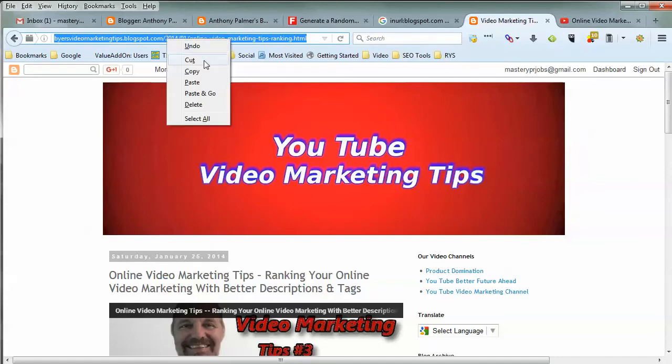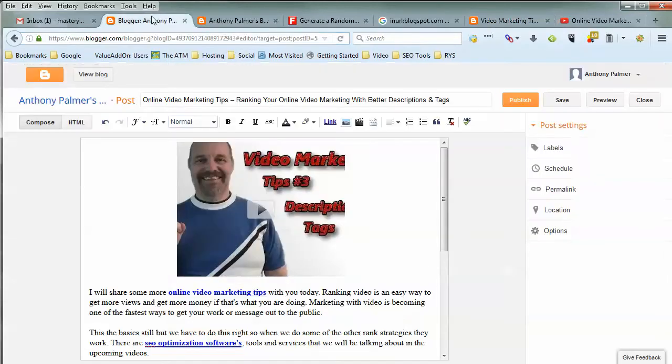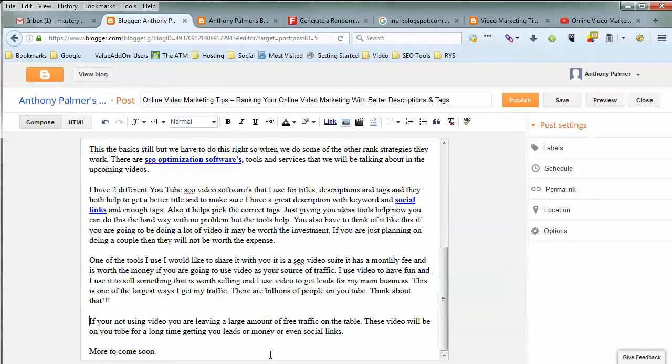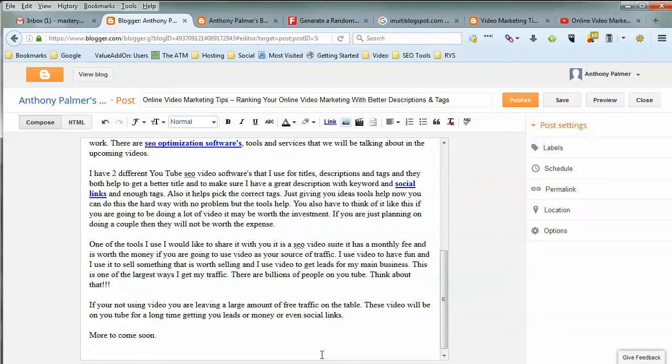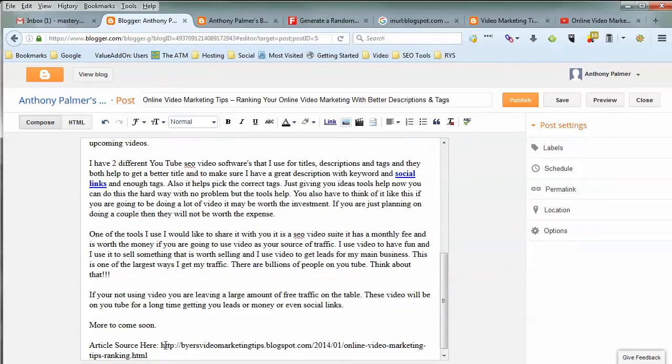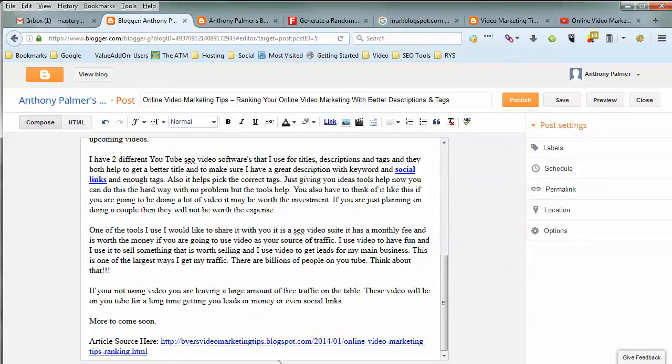So we'll just go ahead and copy that URL out of the address bar, and we're going to come back over here, and at the very bottom we'll say, article source here, and we're going to paste the URL in, and then highlight that, and click link, and that's going to make it a live link.